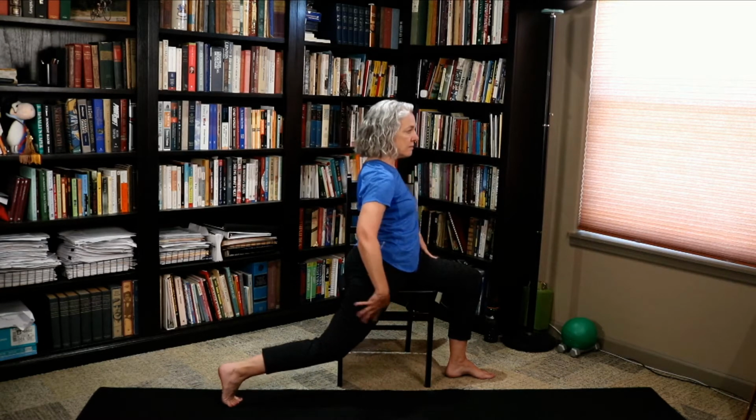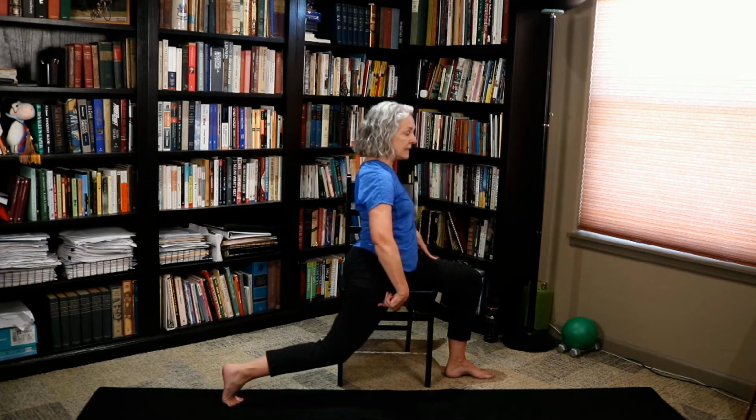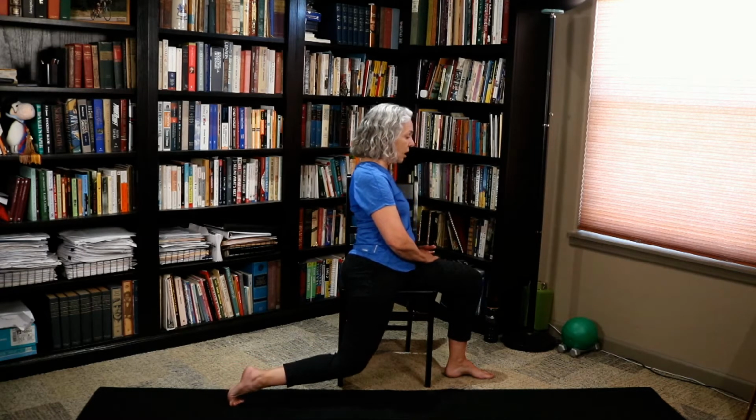So I'm keeping my heart lifted. I'm changing the direction of the stretch in my thigh by how much I have my knee bent. All right, beautiful. Face forward. Now, this same leg we were just working, that's the leg I want you to extend out in front of you. Your toes are to the ceiling.